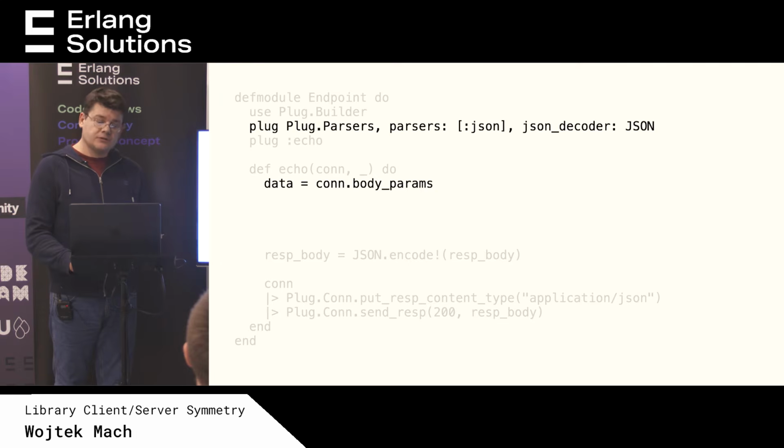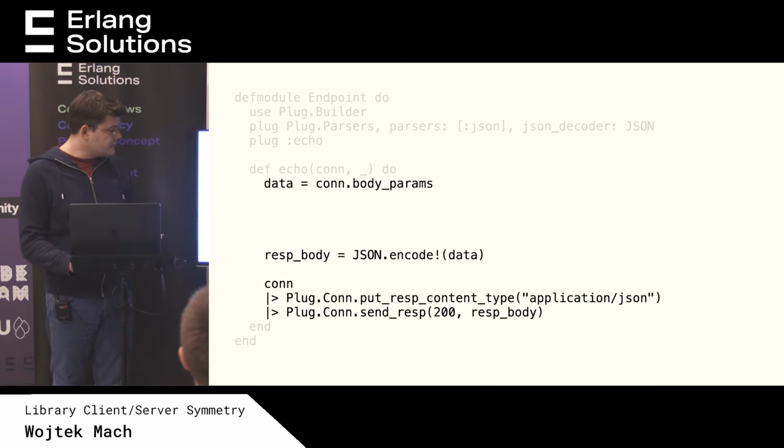Here we use the JSON parsing, but there are two other popular formats available by specification as well: URL encoding and multipart. And you can bring your own parser as well with Plug.